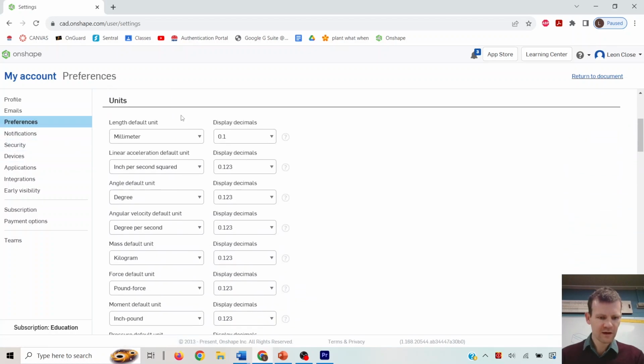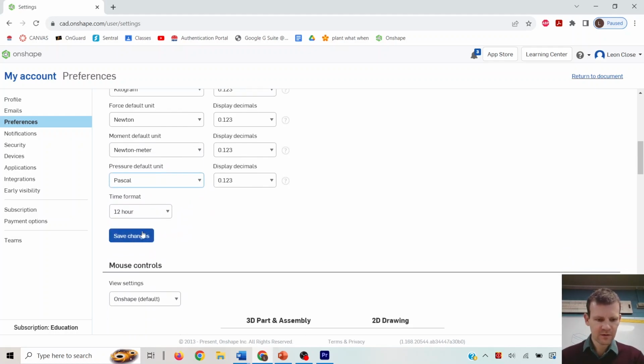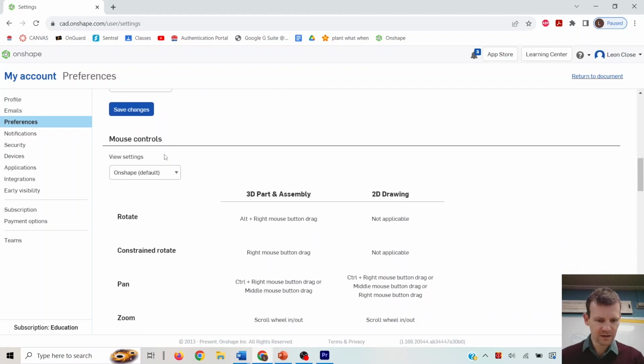We're going to scroll down. Now, the first time you signed into Onshape, you would have had to tell the program what units you're going to use. Make sure you're using metric units. Looks like I had something there in inches. Look at this, I've got pounds. Let's get rid of that. There we go. That's a lot better. Oh, I'm going to have pascals. All right. We're going to save that, but this is what we're here for.